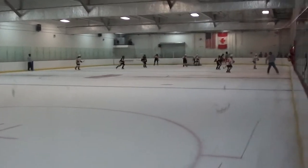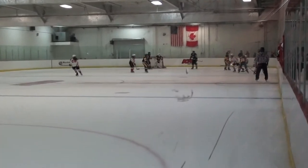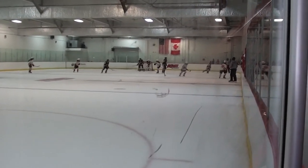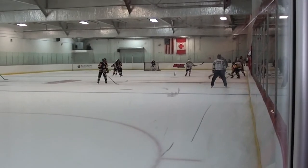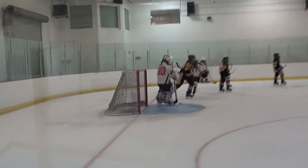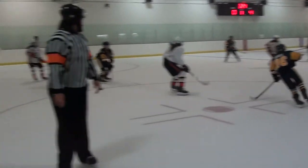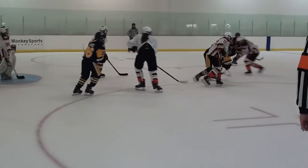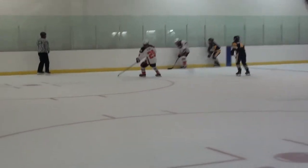Max cherry picking. Max not on the boards, not on his point. Oh, they're just playing patty cake right around Max Vogel there. Defense has to bang it out. Nice centering pass from Vogel. Takes it wide. Wide open shot. Good play by the goaltender. Face off. Out it comes. Good pinch. O'Dowd on the back check. Nice poke check by O'Dowd.